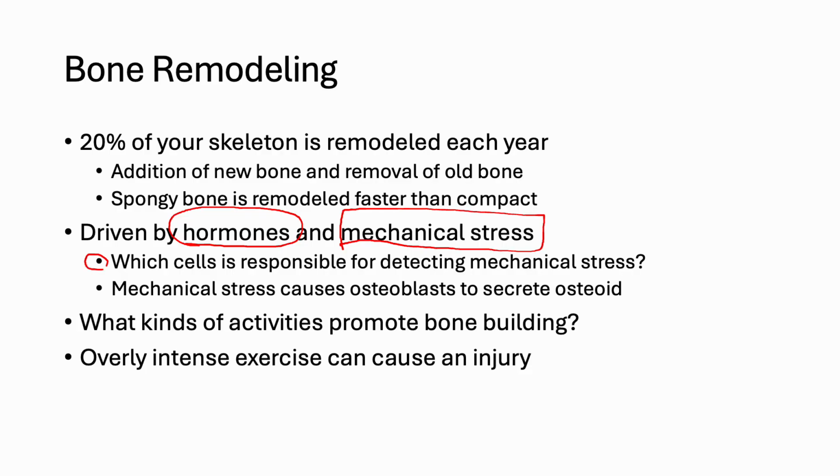So quick question, quick review. Do you remember which of our 4 bone cell types is responsible for detecting mechanical stress on the bone tissue? Those are our mature osteocytes, right? They're living in that bone matrix and they're detecting mechanical stress on the bone. So when it is detected, that is going to trigger our bone builders, our osteoblasts, to secrete more of that organic matrix where the mineral can be laid down. So in other words, mechanical stress triggers the building of bone tissue.